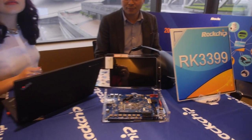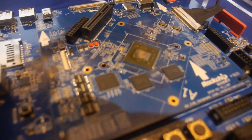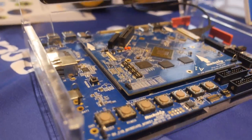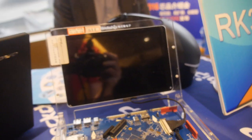The Rockchip 3399 — this is the first big.LITTLE from Rockchip and it's right here. What are we looking at? It's the SDK of the 3399, which is a software development kit for partners to use and connect with all kinds of different external solutions, connect displays and everything. It's a big.LITTLE configuration: 2×A72 plus 4×A53 — a six-core CPU.